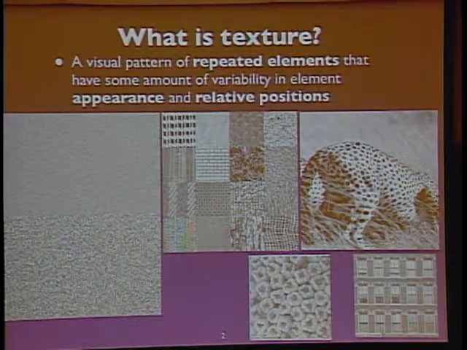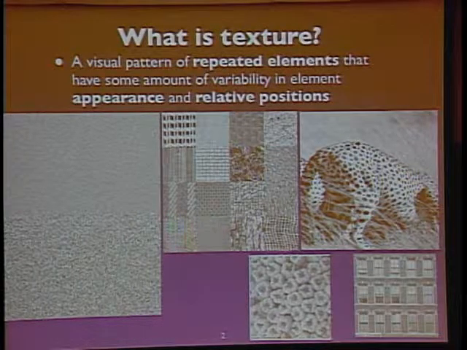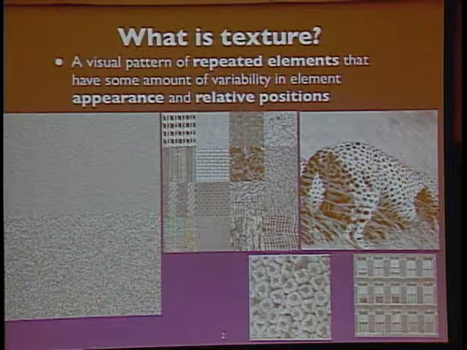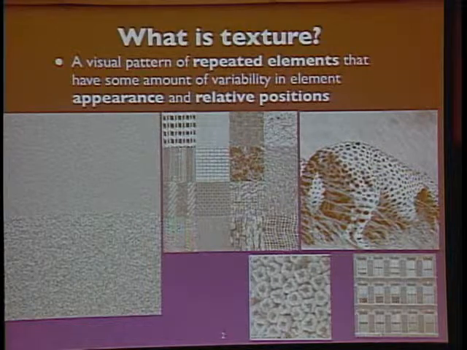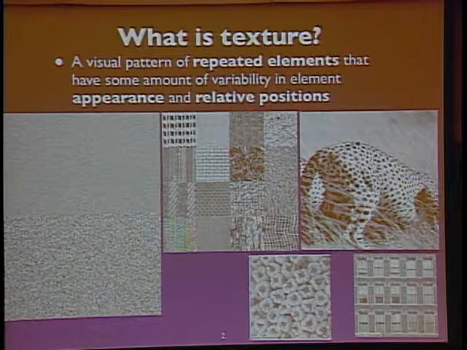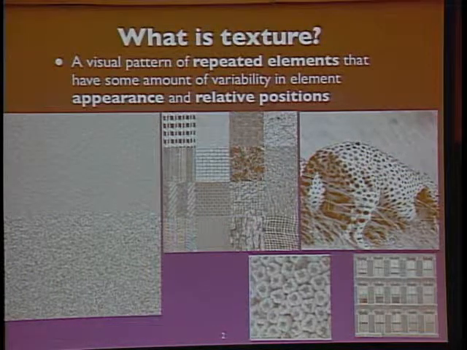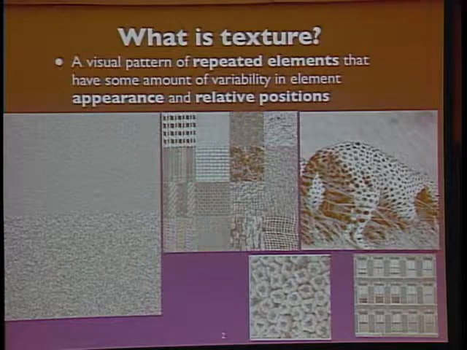The thing in the bottom middle is a top-down view at a grocery stand of a bunch of bell peppers. And as you can see, there's basically one kind of element, which is a bell pepper, that keeps getting repeated over and over again at intervals that vary a little bit from pepper to pepper, but not by much.